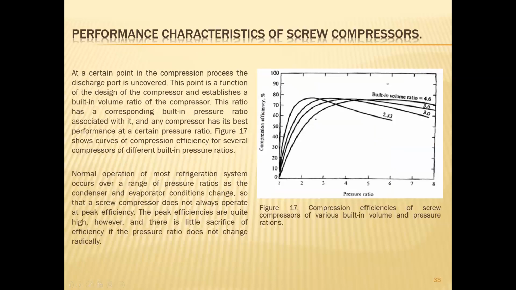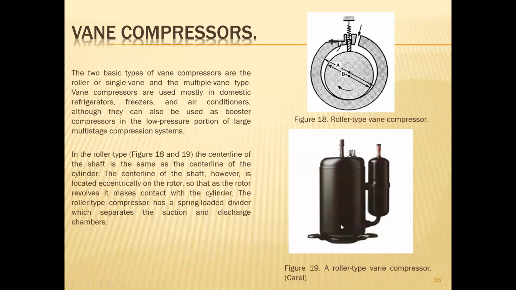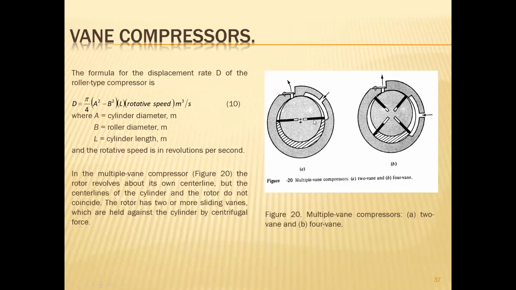Next is the main compressor. Yan. So this is the picture of main compressor. Andyan siya. Ang daming equipment yung control. Okay. So main compressor, ito itsura niya. Laki lang equipment. No, parts lang siya nun. So two basic types of main compressor sa dalawang klase are the roller or single vane. Isa lang. And the multi-vane type. Roller. Ito multi-vane. Ito maraming yan, vanes. Yan, marami. Okay.